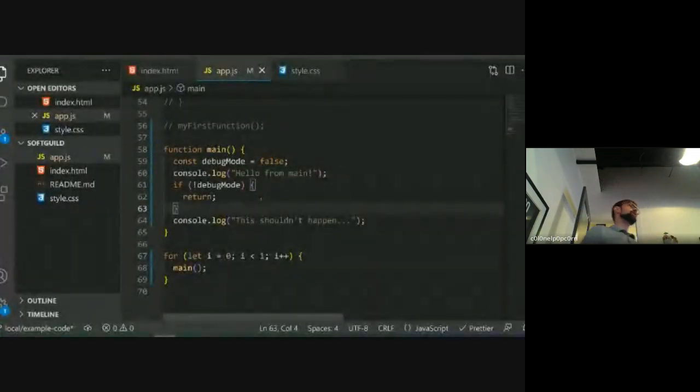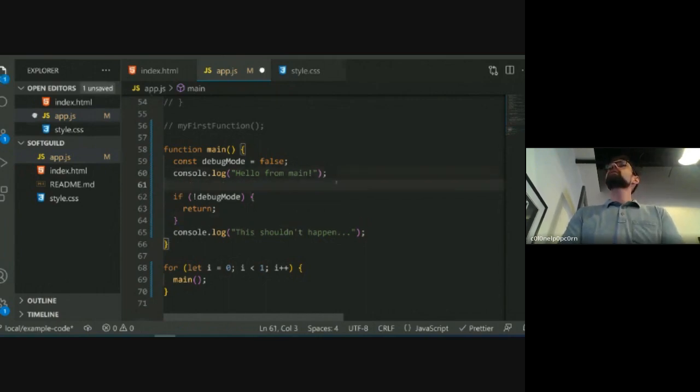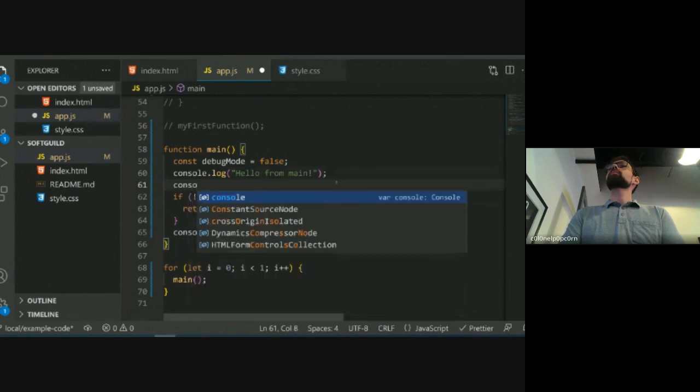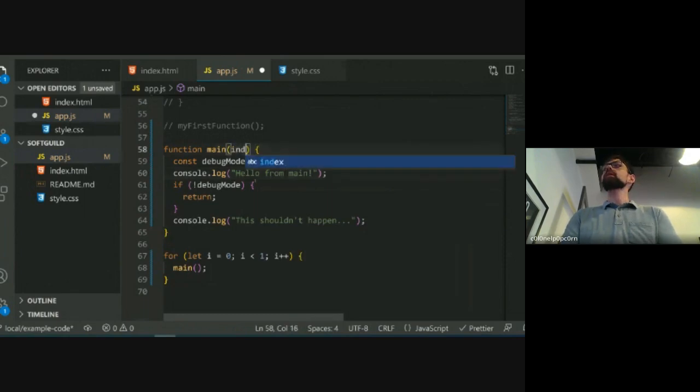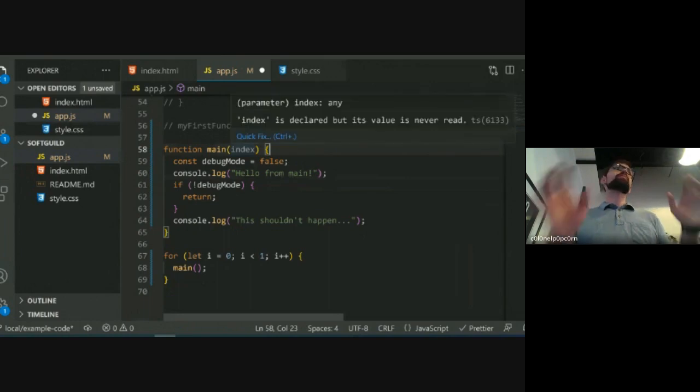The other good thing about functions is you can pass in data from the outside to the inside of the function. So say, for instance, we wanted to say how many times we had logged to the console or whatever, or called main, basically. To do that, you can put parameters up in here. So you can say index, and then you can reference this variable or this parameter or argument. If you hear the words parameter or argument, they're synonymous with what's going on here.